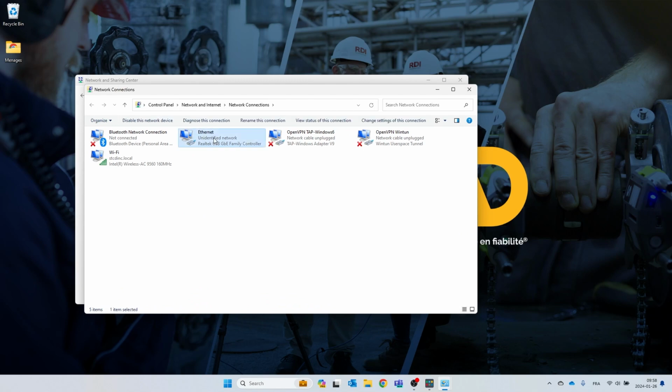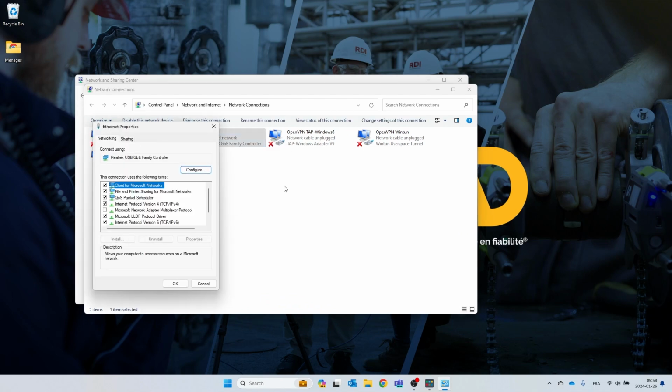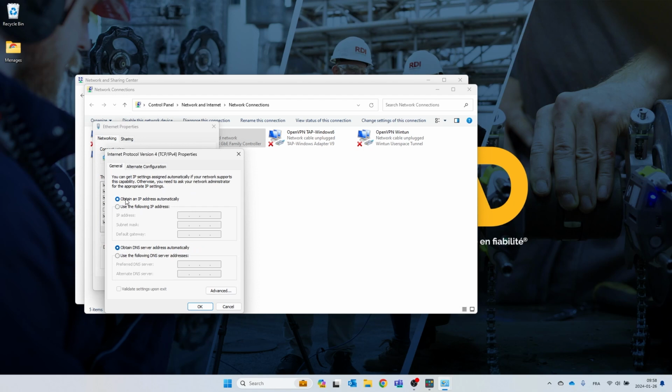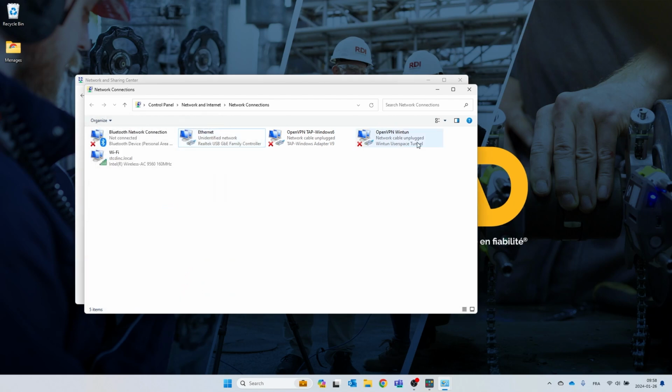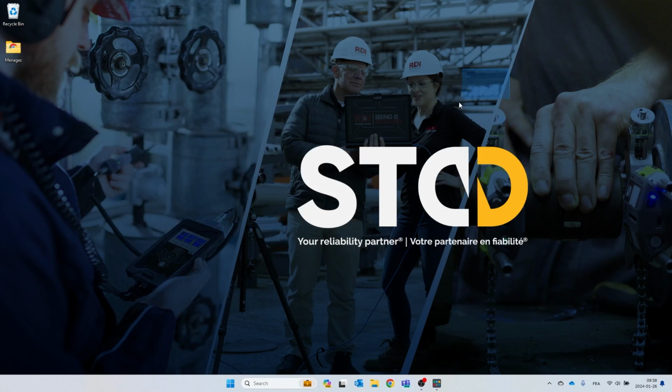So change adapter settings, your Ethernet, right click, properties, and then scroll to Internet Protocol version 4, IPv4. So properties, and here it is under automatic. Depending on your OS version, this could be a little bit different, but the main concept is that you need to be set on DHCP mode.